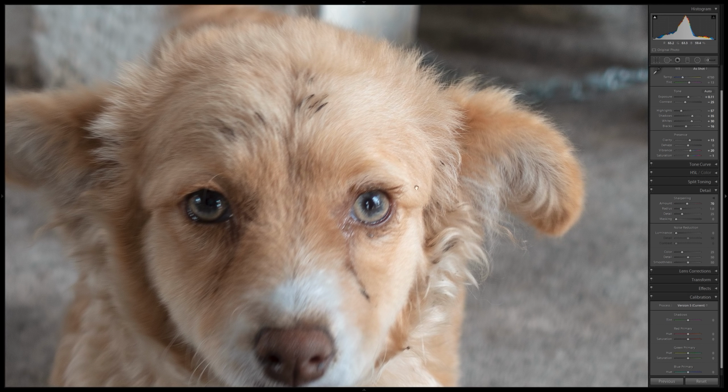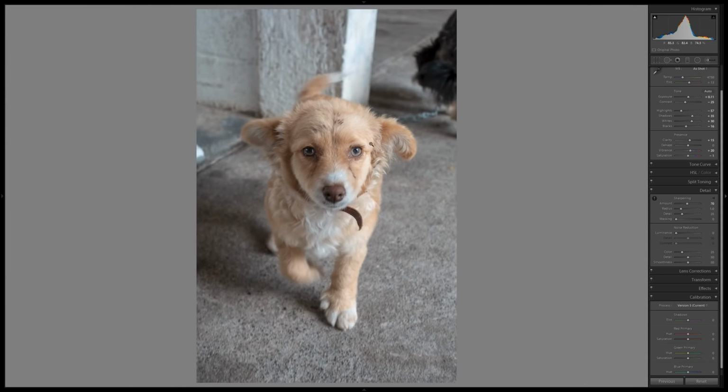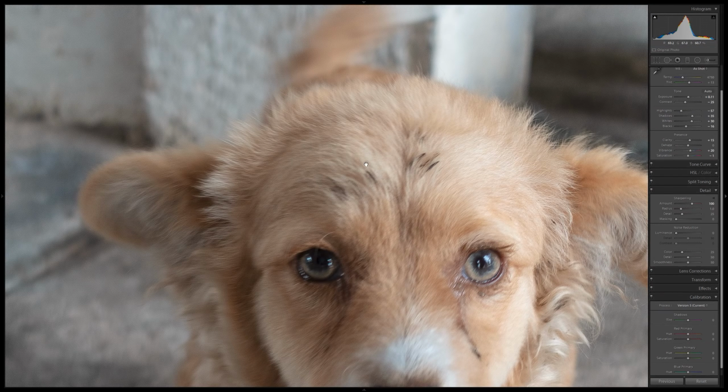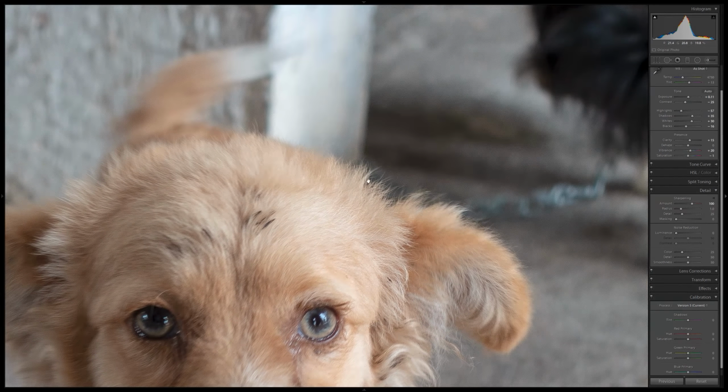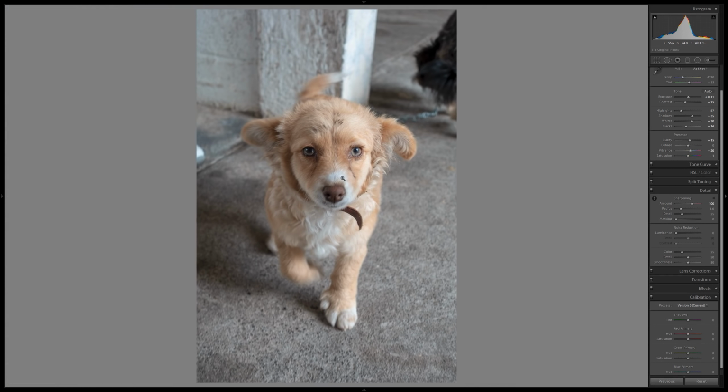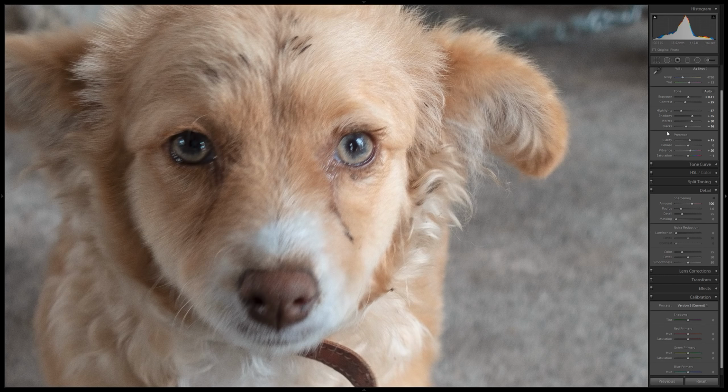Now let's undo that so we can see the difference. So that's no sharpening. That's more. None. More. Yeah, it doesn't make a terribly dramatic difference, but you don't want to go too far with the sharpening either, because if you crank it way up, sometimes the image can start to look very over-sharpened, where you start to get unpleasant artifacts like halos around the edges of things, or weird aliasing and things like that.